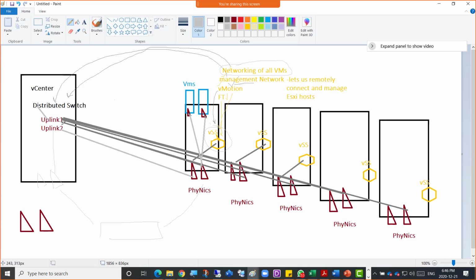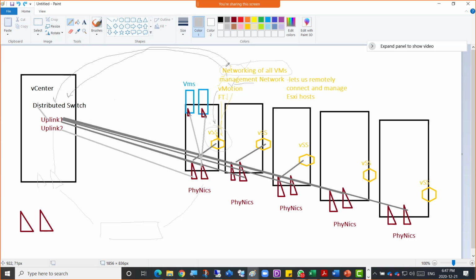Why second? Suppose through the first uplink, the distributed switch is sending policies. Hey, from now on, vMotion. Suppose the management network policy has some slight change for all hypervisors. It is sending that policy, and it is also handling the networking of virtual machines through this one uplink. Suppose this uplink goes down. Then what? That was the only uplink you had. So that's why it's better to have two uplinks, and the second connection will offer you redundancy.